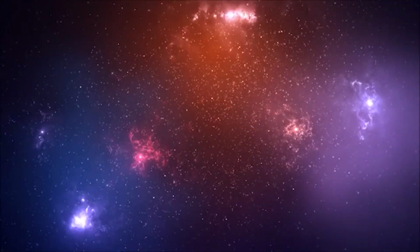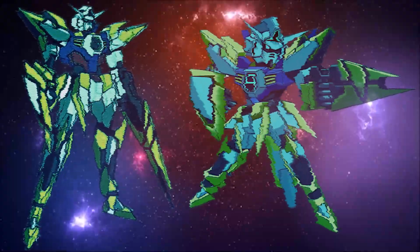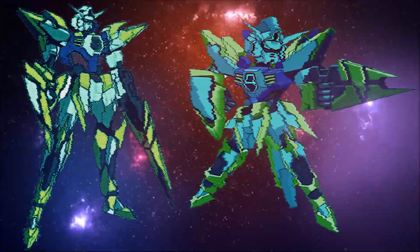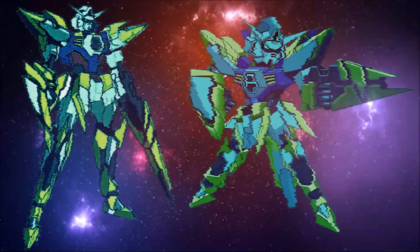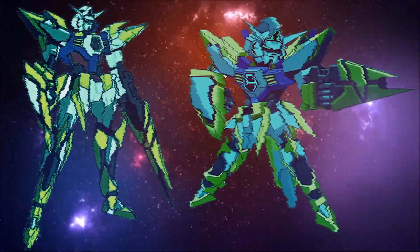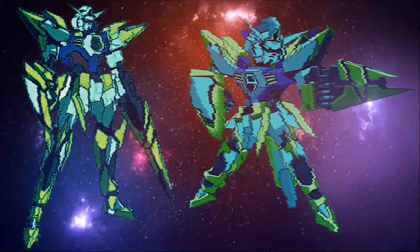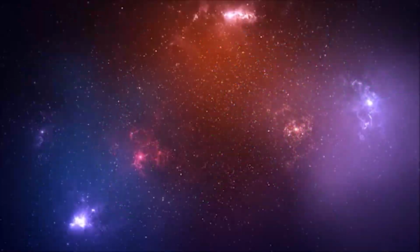We also have the Gundam AGE-1 Beaks, also from Cosmic Drive or Universe Excel, and this is kind of your semi-mid-range artillery piece with a rapid-fire machine gun type unit, and has still high maneuverability. Pretty much all of these are going to be high maneuverability, as that's just kind of the high performance of the Gundam, but it is nice to see a slight variation from the melee-centric units we've seen before.